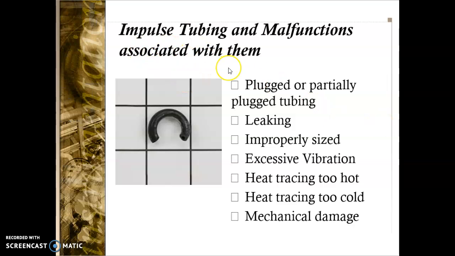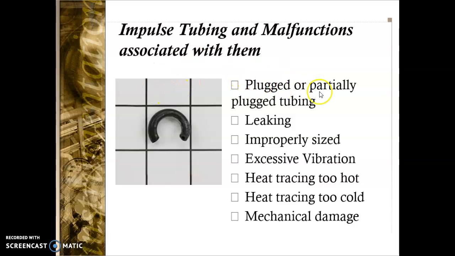Now, as we're continuing at this point, we've talked about the environmental issues. Now we're just going to talk about each of the types of instrumentation, the sensing elements and all the different parts that go to them, and how they have normal problems associated with them, malfunctions. So we're going to talk about them individually. Now again, you may have any of these normal expected types of malfunctions, but then you can always have a really strange one, and then you'll have to troubleshoot that further.